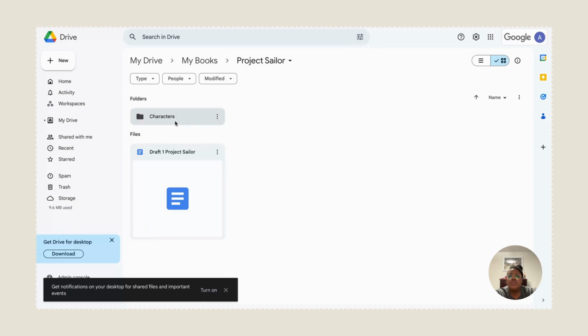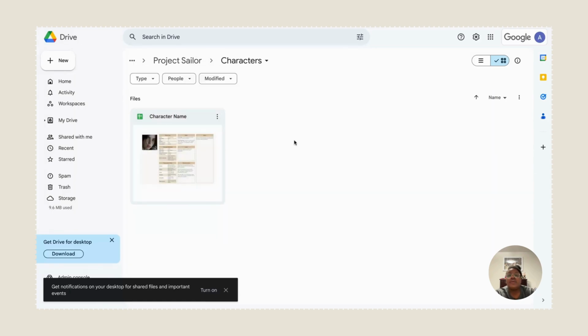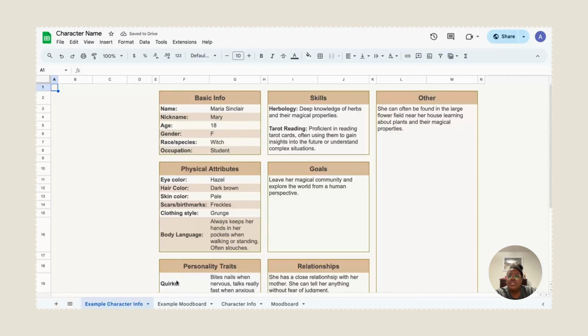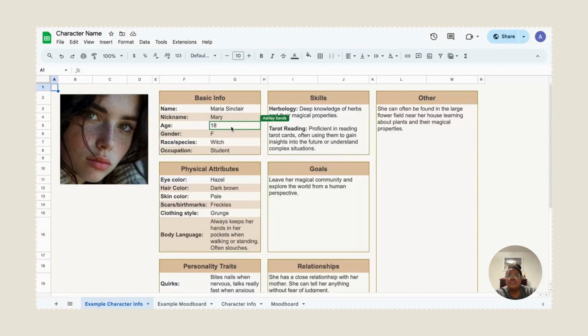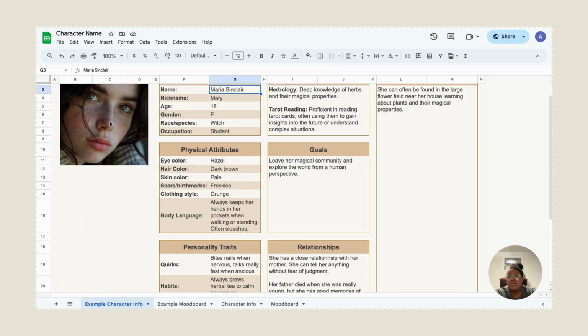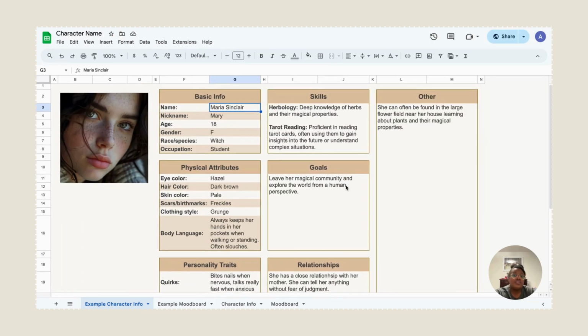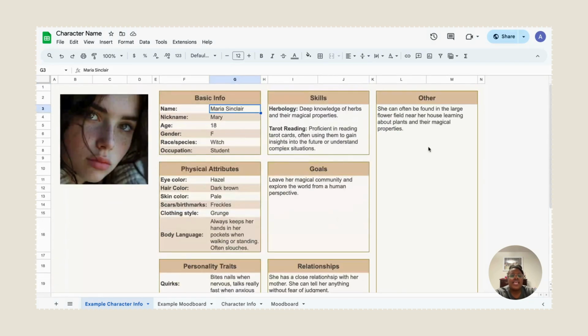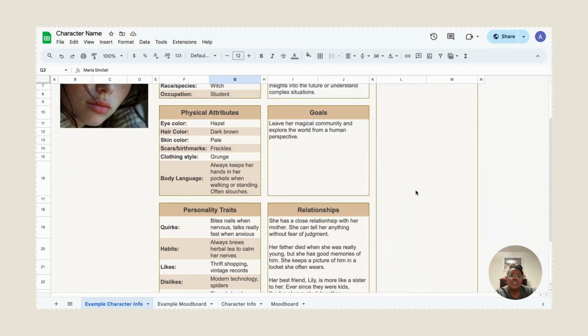So in my characters folder, I made something for you all that is completely free and you don't have to give me your email or anything to get it. It is this character sheet and I have examples of how to use it. So here you can see that I have basic info, physical attributes, personality traits, a spot for a photo, your skills, goals, relationships, and this long other section.